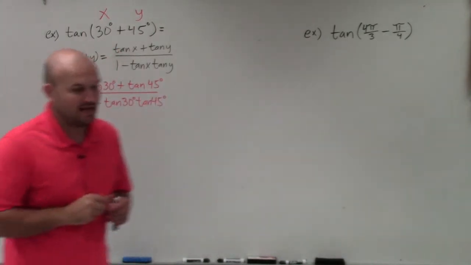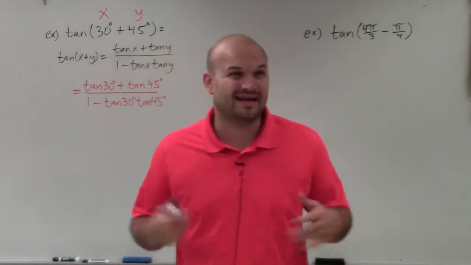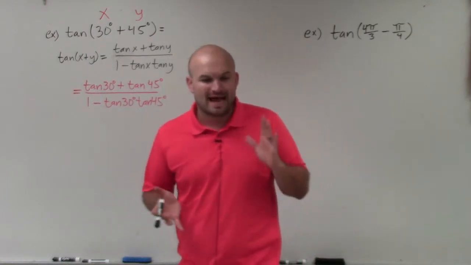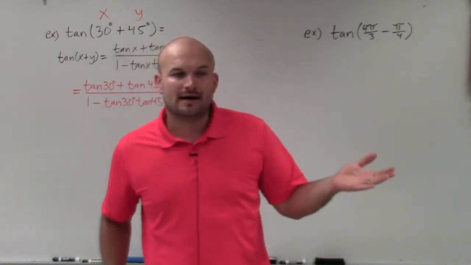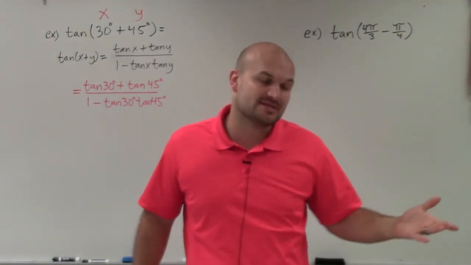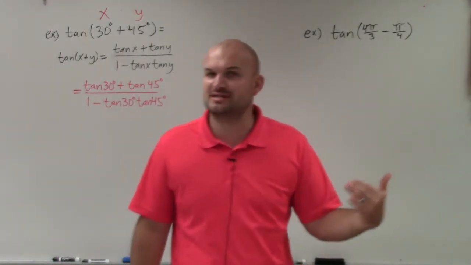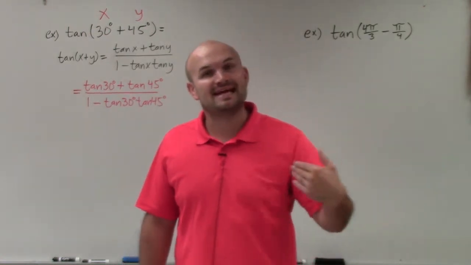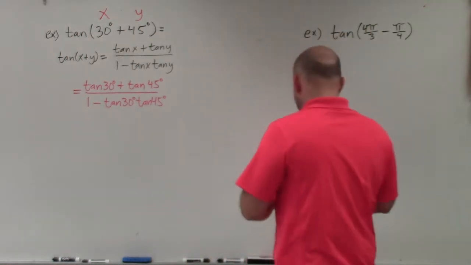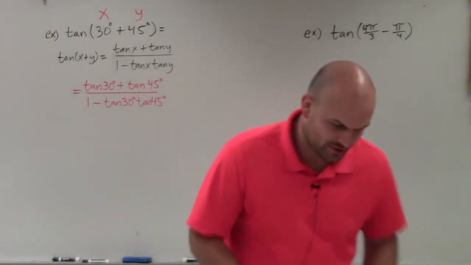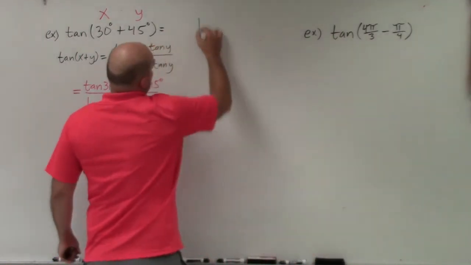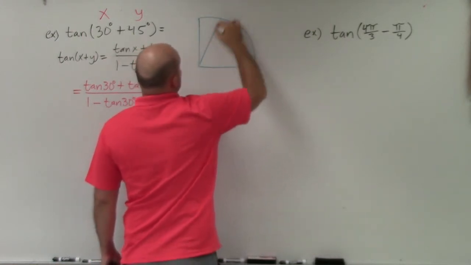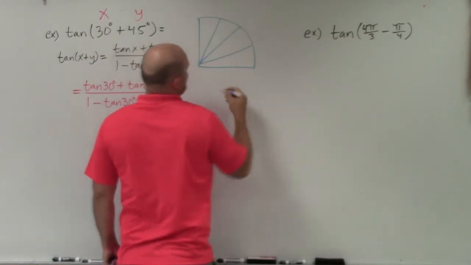Now we need to go back and remember what the tangent of 30 and 45 degrees are, and that's not as simple as the sines and cosines. The reason we chose angles that cross the unit circle at a certain point is that we want to use those coordinates to help evaluate sine, cosine, and tangent. Sine and cosine were pretty simple: cosine represents the x coordinate of that point, sine represents the y coordinate, and tangent, remember, is y over x. So I'm going to quickly go back over the unit circle. Hopefully you have the unit circle written out so you can do this on your own, or you already know what tangent is, but I want to show it because I'm doing everything on my own.